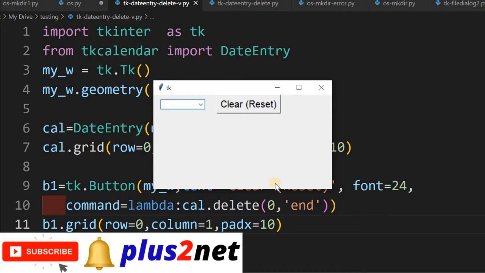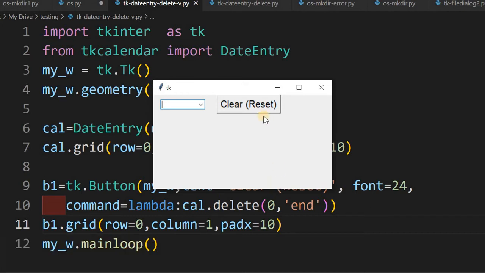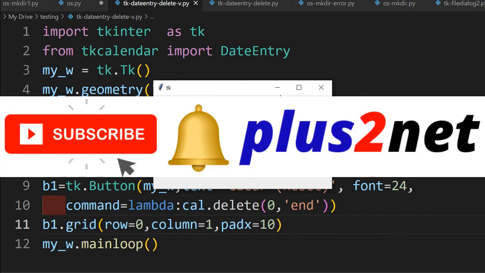I hope it is clear, and this can be a part of your other widgets also. You can manage it by click of this button. In that way, we have to use a function, because for other widgets also we have to reset them by using different techniques for different types of widgets.